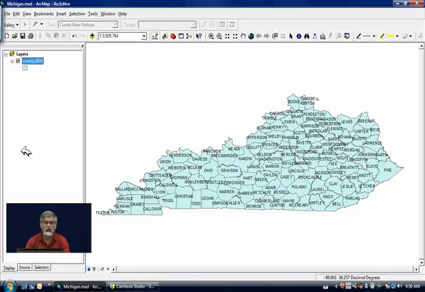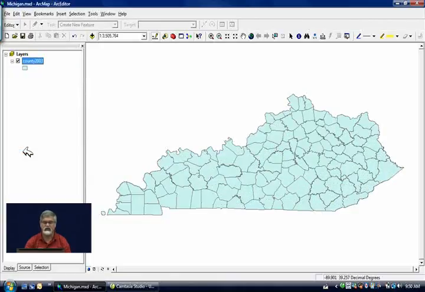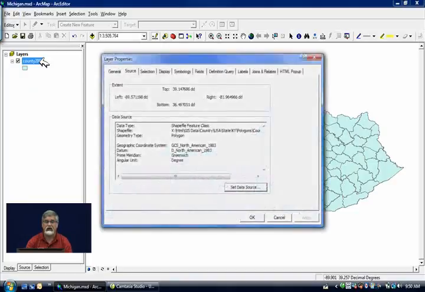So that's not the appropriate way to label it for a professional type map. It's okay for a quick label to see maybe what the name of a county is or knowing where to zoom in to what you're looking for, but it really is not the appropriate way to label a map. So we're going to turn that back off by right-clicking again and just unchecking that label feature. To label a map, what we need to do is go to the Properties window. You can go to the Properties window by right-clicking and going down to Properties, or you can double-click on the layer name, and that will open up the Properties window.